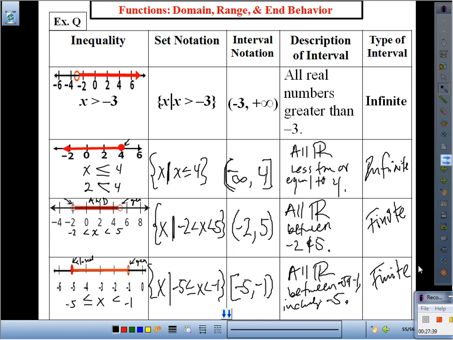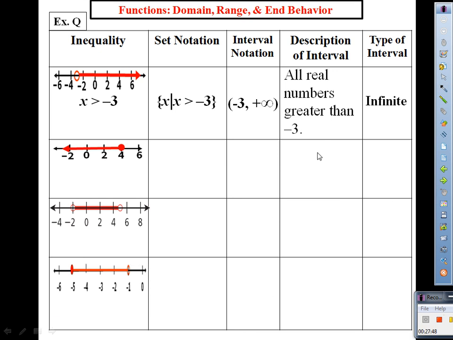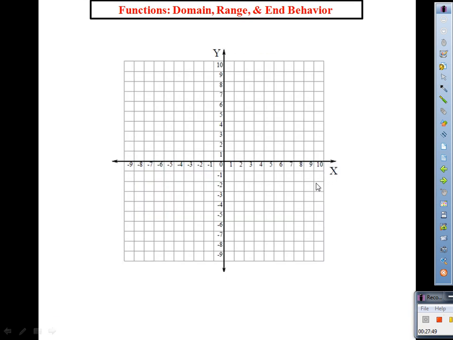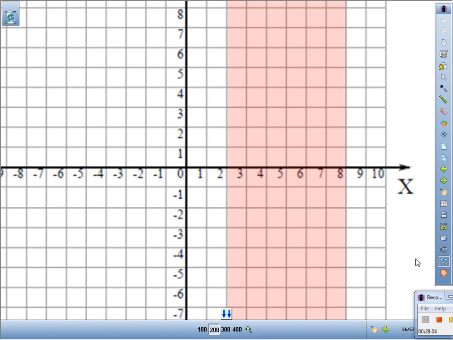All right. And last but not least, we're getting close to the bell, but let me just cover the domain, because some of you still struggle with domain. Look up to the screen. When they're talking about domain, they're talking about a certain section on the graph, but focusing on the x-axis. I'm going to shade part of it. Tell your neighbor between what two x values is that graph focusing on? 2 and 8.